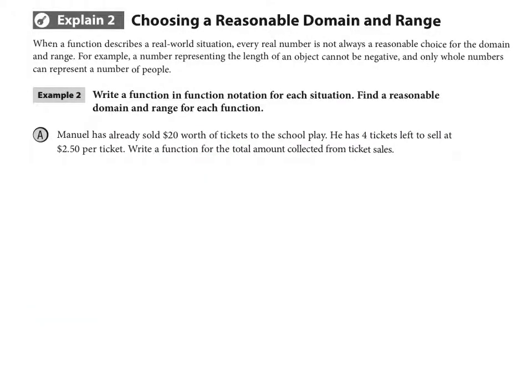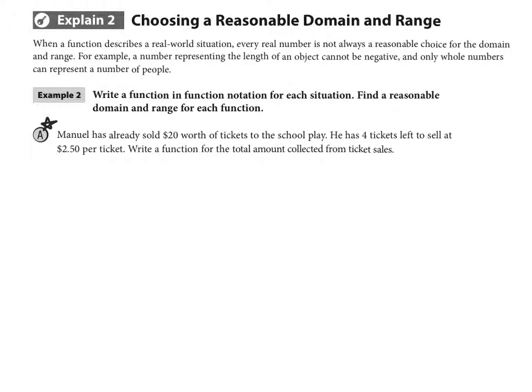Okay, the second example still asks us to write a function in function notation. So again, I would like for you to go ahead and copy down this word problem so you understand the context where you got your answers from for your notes. And then when we're talking about finding a reasonable domain and range, let's start with the function itself.